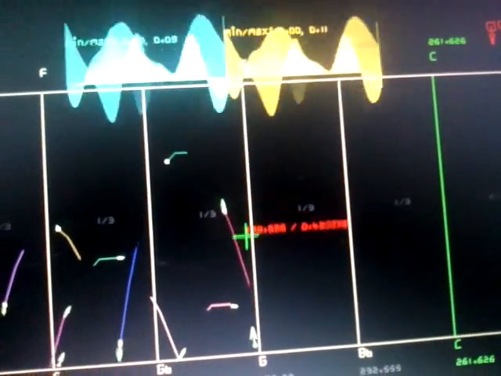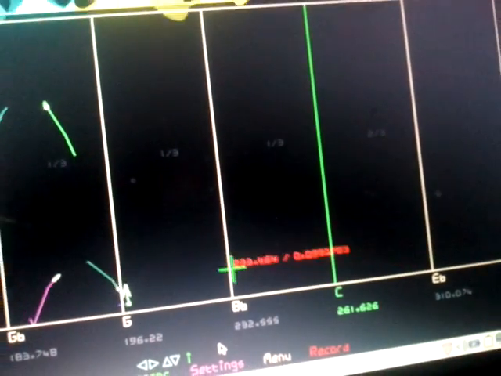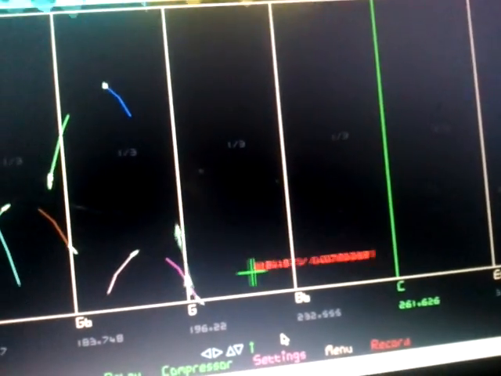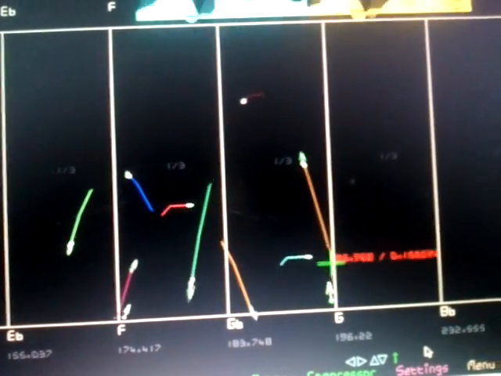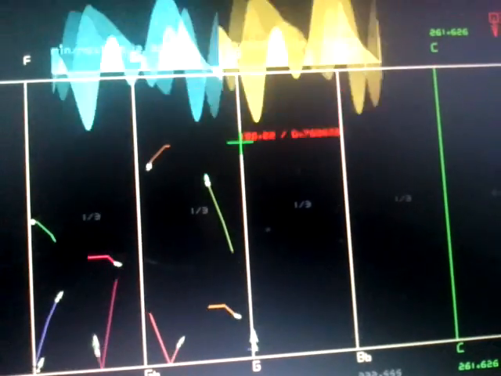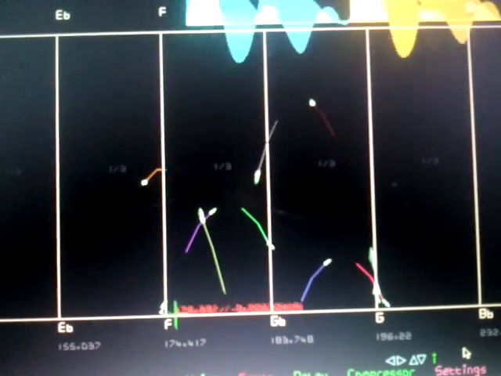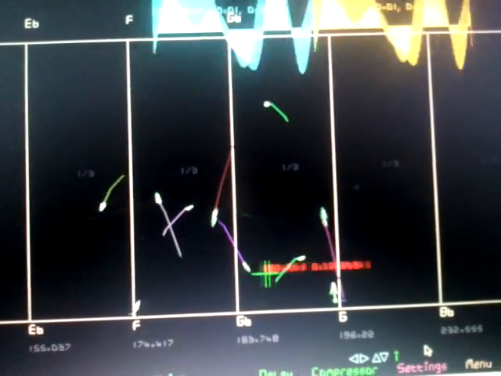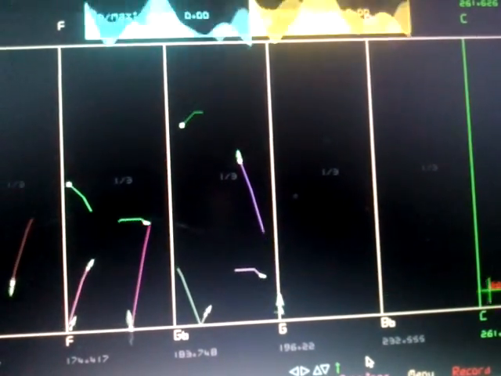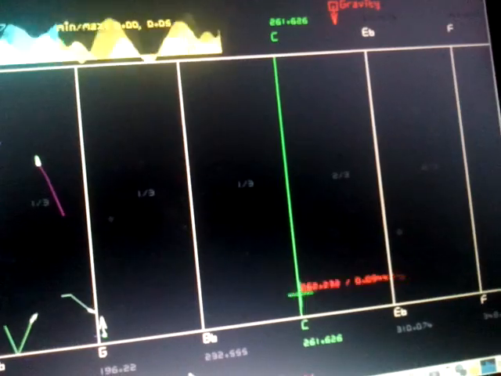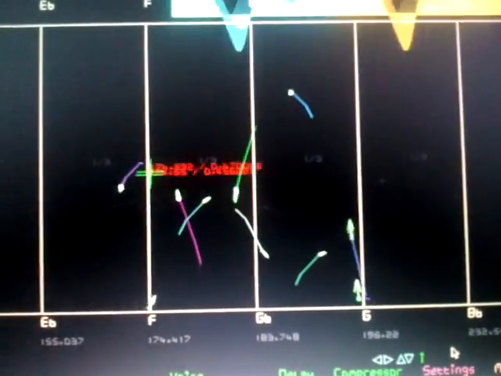DIN 10.1. So I just want to show you that in 10.1 you can change the key of every instrument independently in DIN. That is, the microtonal keyboard can have a different key, the keyboard can have a different key, Mondrian can have a different key. You can also select different scales for each of these instruments. You couldn't do that in 10, but you can in 10.1.